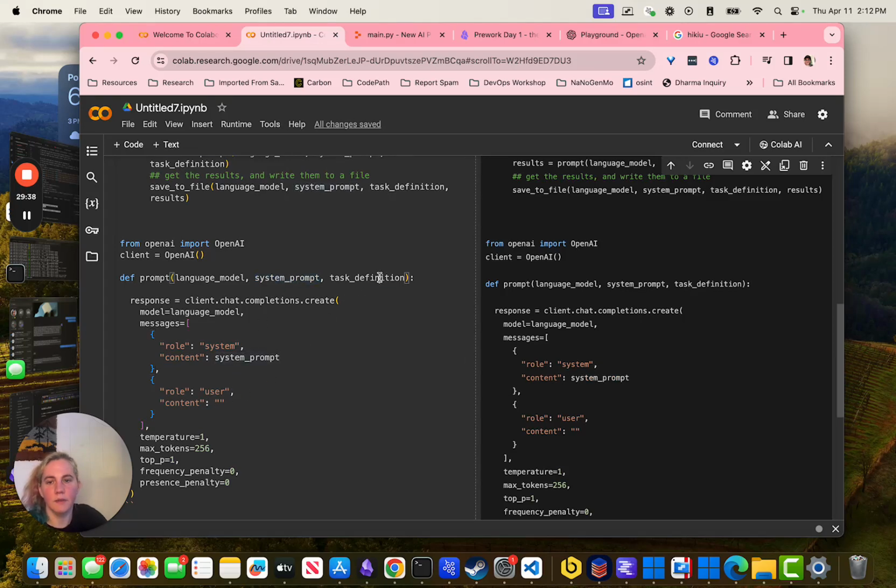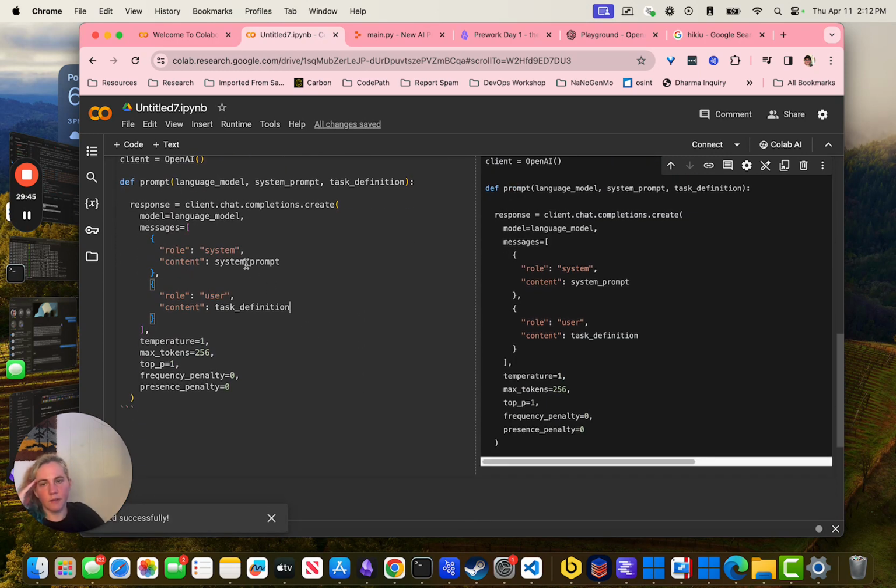And then the user has the task definition, right? This is like ChatGPT knows it's a poetry robot. You come in and ask for the poem. We could ask for 256 tokens, but I don't know, maybe 1,000 tokens is better for a poem. Temperature 1, let's do temperature 1.5. And that seems good.